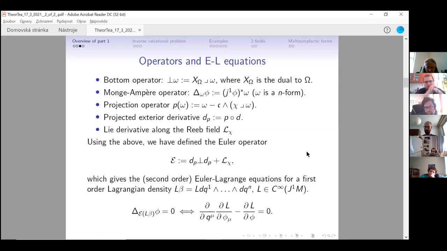Wherever you see u, you put phi. I understand, but how do you take the pullback of it? Of what? So you say J1 phi star, which I assume is the pullback of L beta, right? On omega. So how do you do that? So take, for example, omega equals L beta, right? No, let's go up to the first Monge-Ampère operator. How is that defined? Well, you can consider pullbacks of arbitrary forms, right? No. How do you do that? Well, I only understand how to take a pullback on a function.